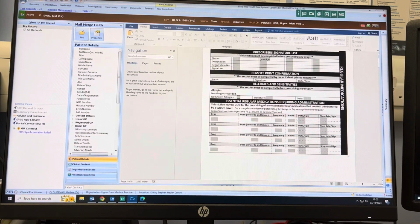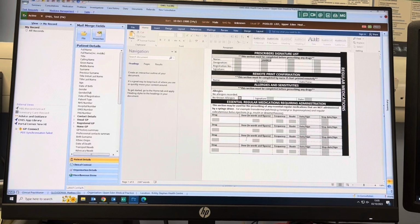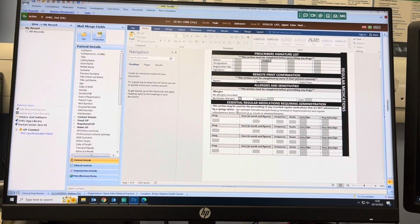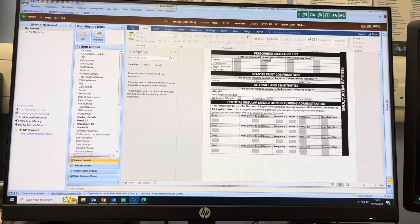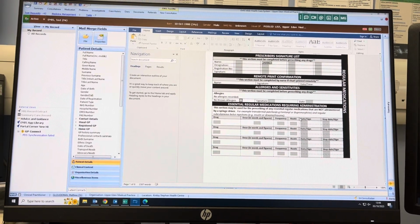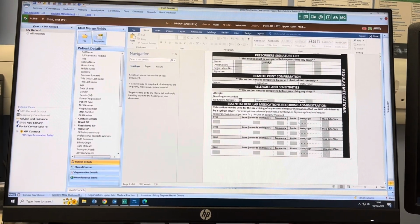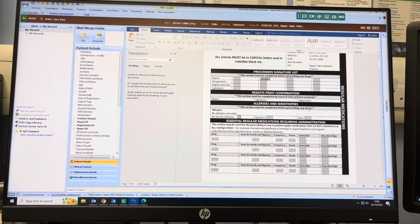So this is an important section that isn't on our current prescription charts either, which I find much safer for patients, which is thinking about medications at the end of life and palliative prescribing, like fentanyl patches, buprenorphine patches, insulin, dexamethasone. We can tailor this prescribing sheet to look how we want it here in Cumbria for free.